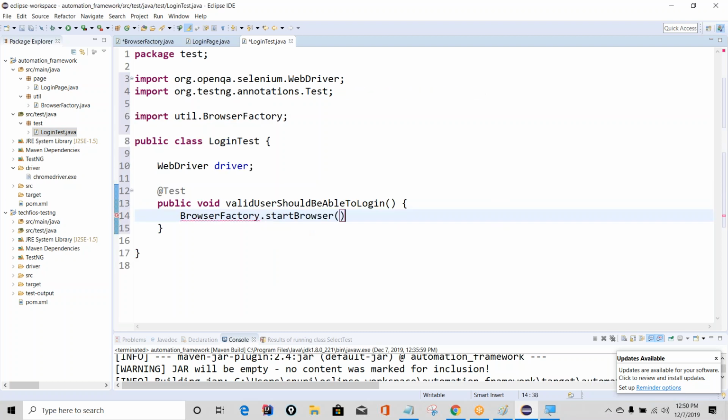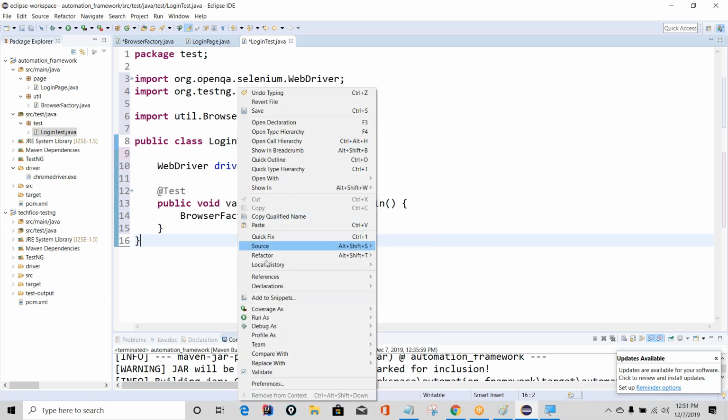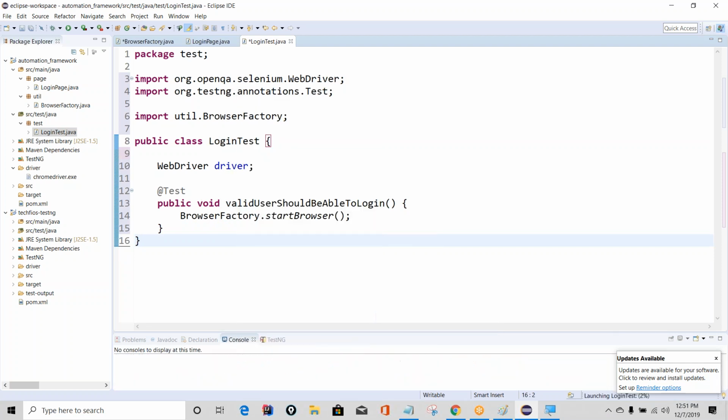If I hit that, enter, it will do it for you. Okay? So let's go ahead and run it up to this point. So right click, run as, and you should see this TestNG come up. So let's run.